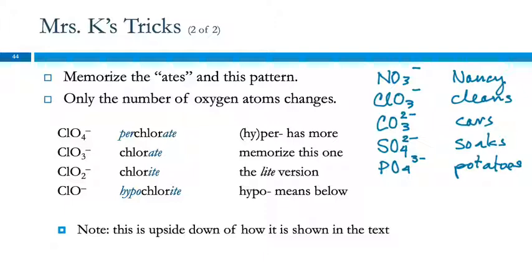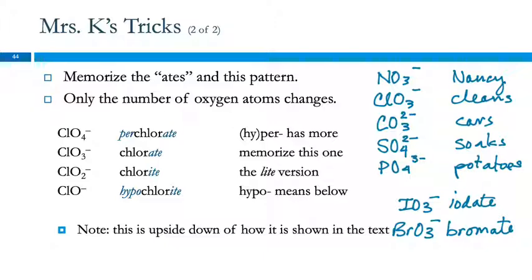Nitrate, chlorate, carbonate, sulfate, and phosphate. And then from those, you can make perchlorate. Now, another thing to know here is chlorine is in the same family as bromine and iodine. They're nonmetals, so I think of them as feminine, so they're sisters, right? So a lot of times sisters will have common characteristics. They'll behave in a similar fashion. So iodate and bromate do the same thing with oxygen. So iodate is IO3 minus, and bromate is BrO3 minus. Same charge, same number of oxygens. And then you can form all of these other ones by adding or subtracting oxygens.